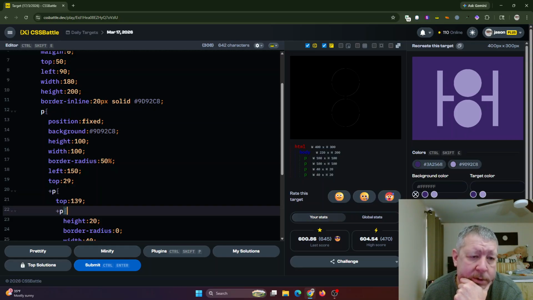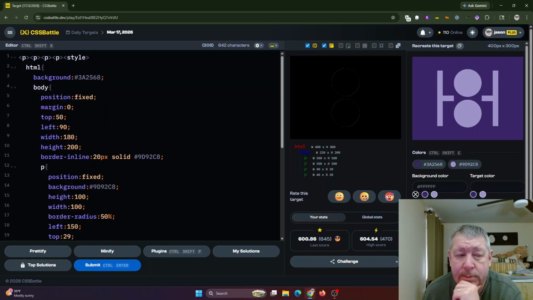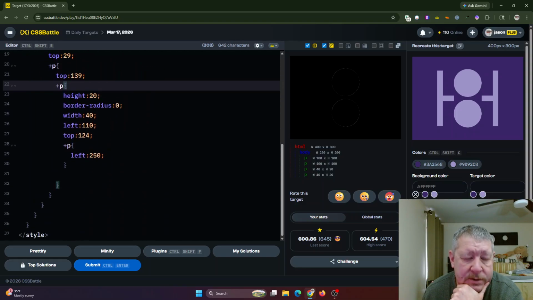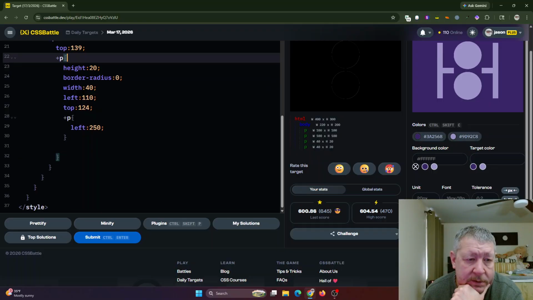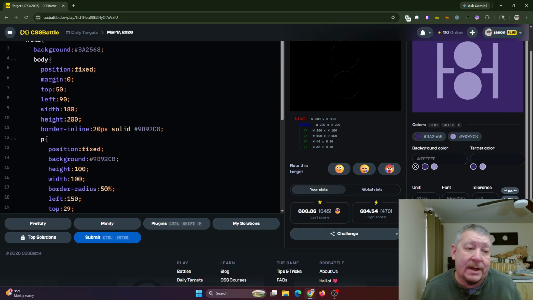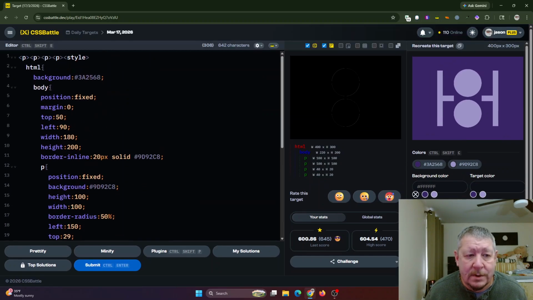The problem with this approach is it's pretty easy to get a match, but it's really hard to reuse stuff because everything is so specific to the one thing that it's doing. So are there some opportunities to minimize that? Yeah. There is one more approach that we can take. Well, there's more than one.